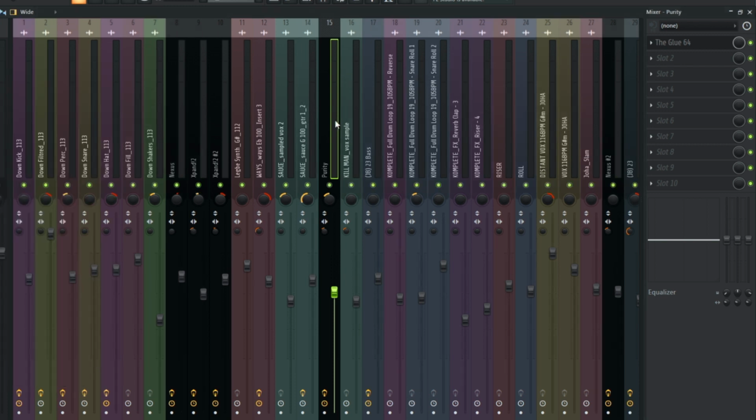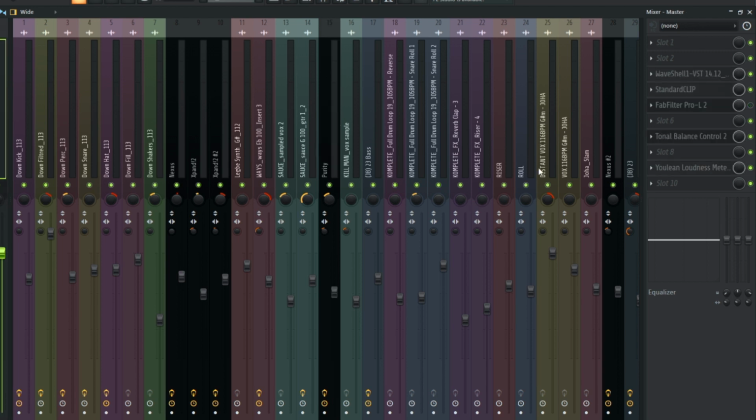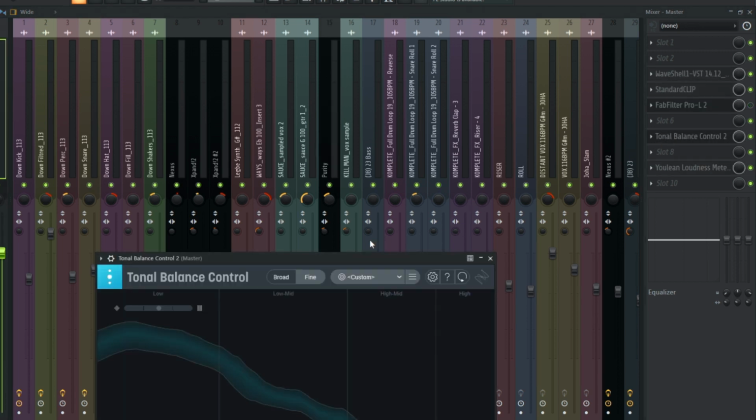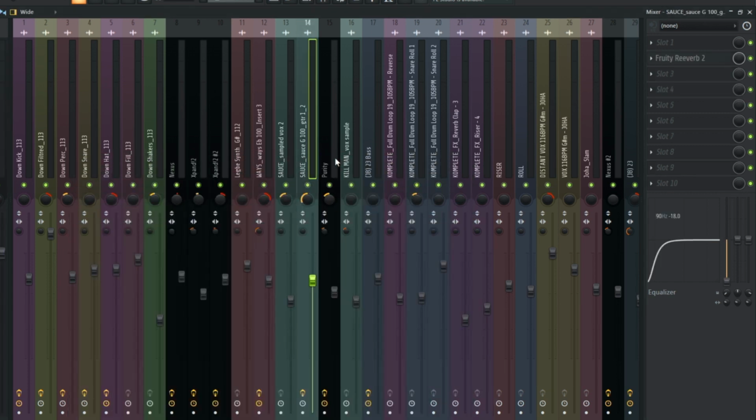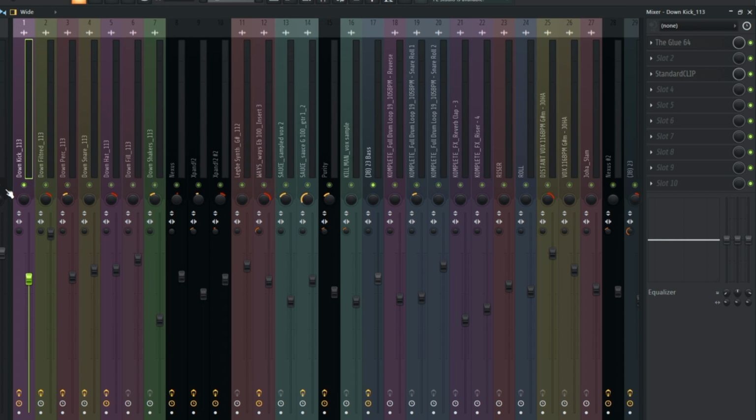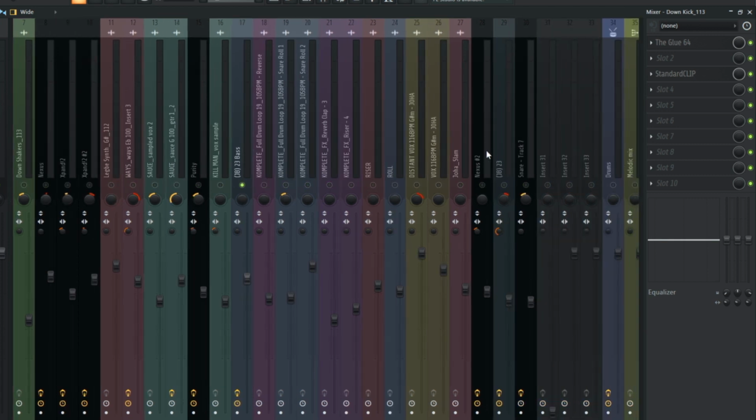Yeah, so that's all. So the main target you should set whenever you are mixing your beat is make sure you have a reference. This one, my reference was the tonal balance. I loaded in my reference beats and I use it to mix this beat. And after that, make sure you pan your instruments. And another thing is your low end, your bass. For me, my kick and my bass, I usually sidechain them.